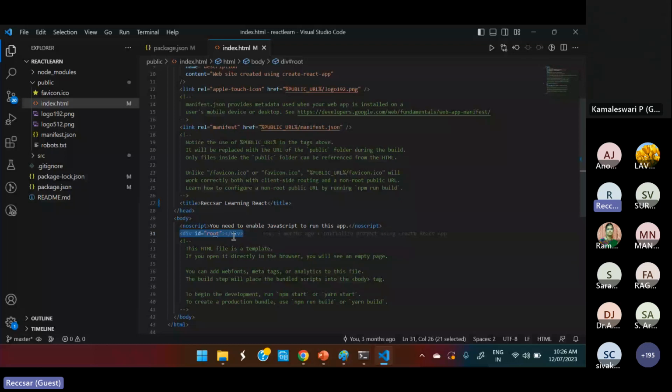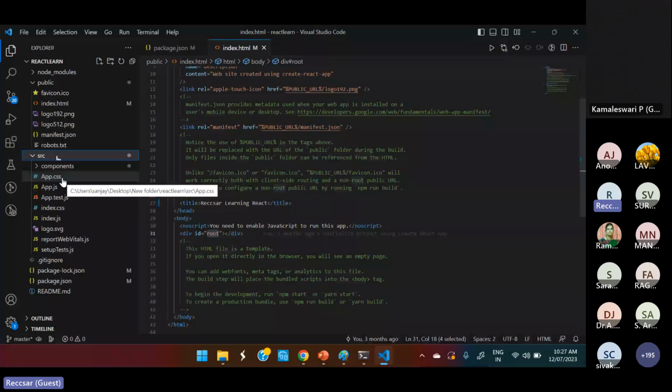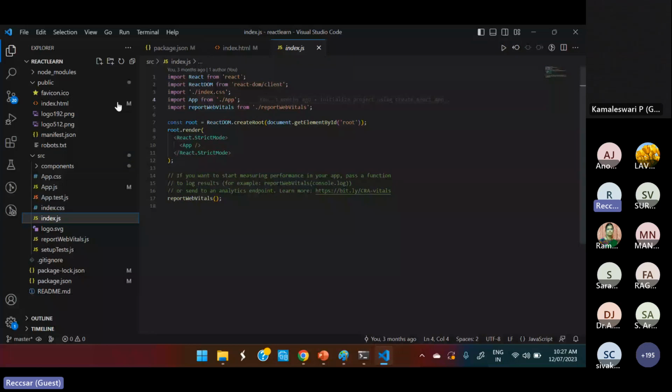Next is the source folder, where your public assets are stored, your assets and all your files. It is your working directory, and all source code comes under src. In the src, the first page you always create is index.js, and only with it are we creating a DOM. With the index.js, you will be moving to other pages. Whichever pages you want to move to, we move with the help of this.